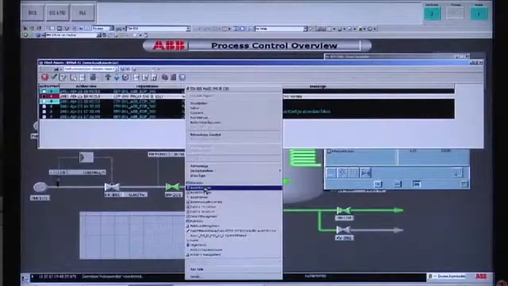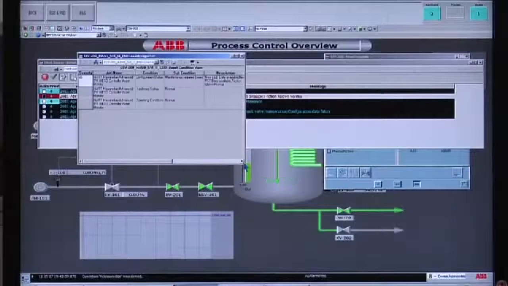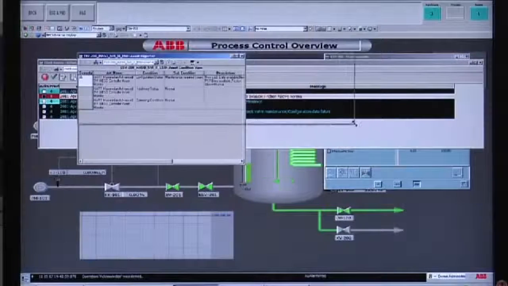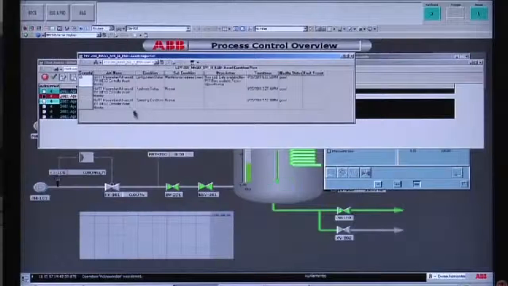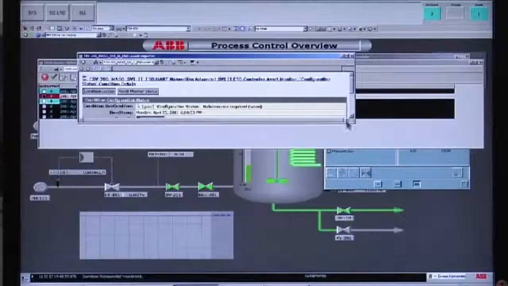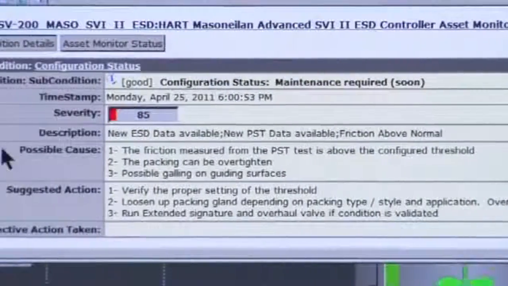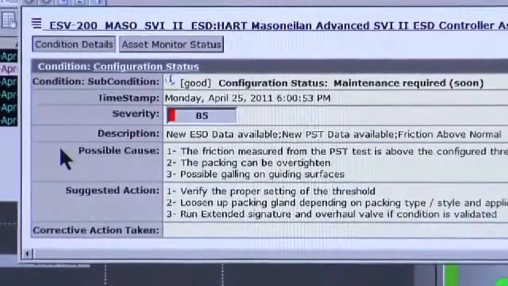So now we need to go out and look at the asset reporter as part of the asset management within 800XA, and we can see from this description that we have an alarm for the activity in the valve, and that we can then go out and look at the detailed conditions of that, and we see a recommended maintenance action that could be taken on this valve.